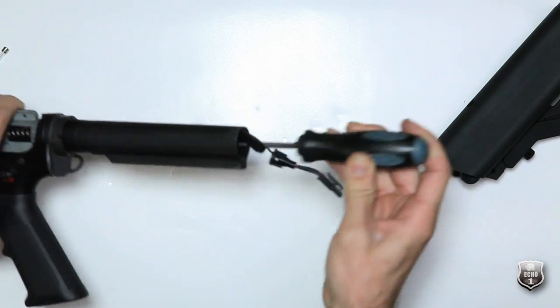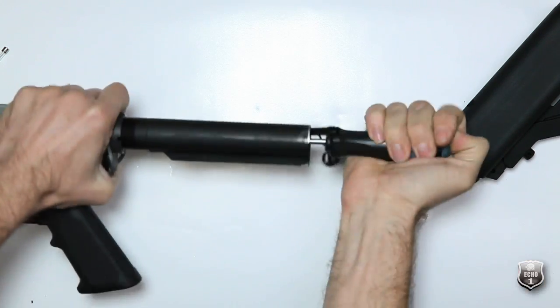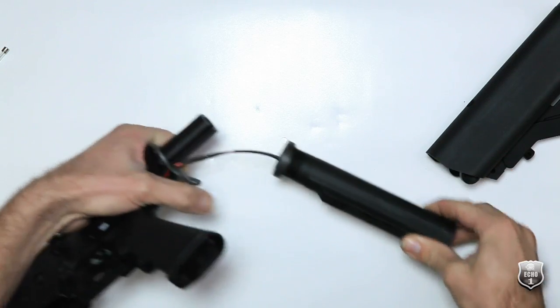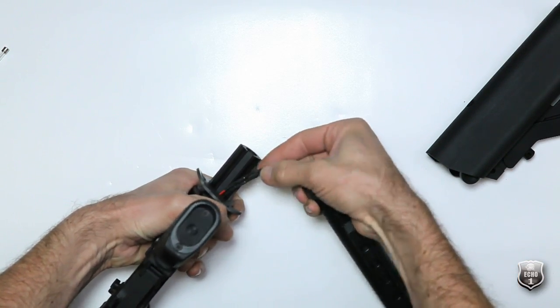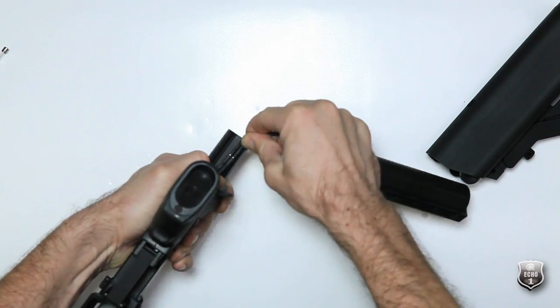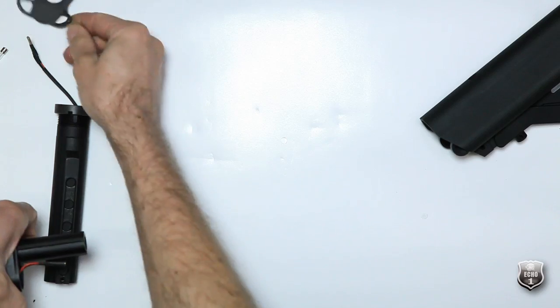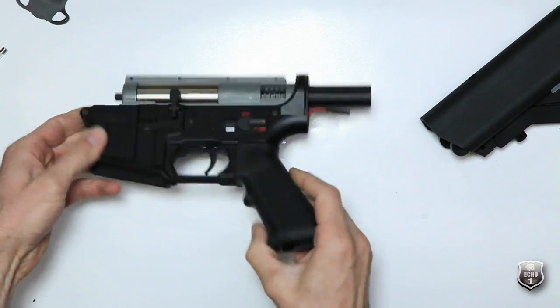Okay, use the Phillips to take off the stock. And you'll notice the connectors, instead of like a regular Tamiya plug, you have a socket set. Just pop that out. Take off your steel sling plate. And I have basically the lower receiver and the pistol grip.